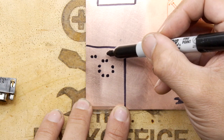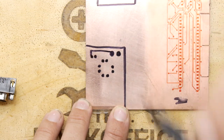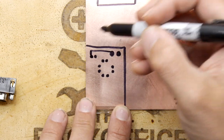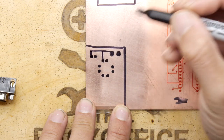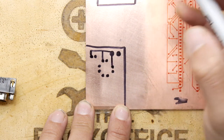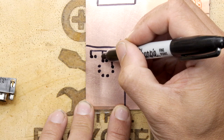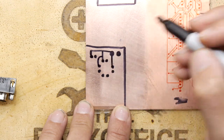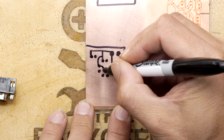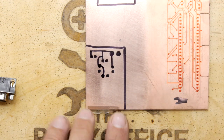So let's work out which way we want our common to be. If we decide this one is going to be the common, we can draw a line from here to here — this will be the positive; you can even draw a little plus by it. We can hook that to this LED, that LED, and that LED. Then for the bottom one, we go like that. So we've got up, down, left, right, and fire button all hooked up from the common.